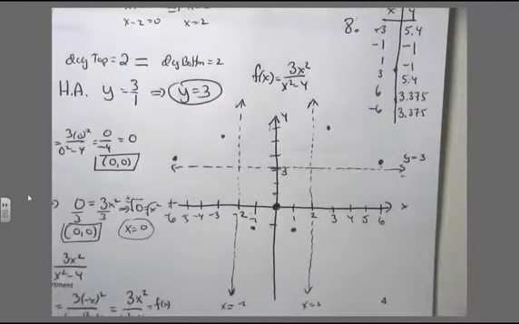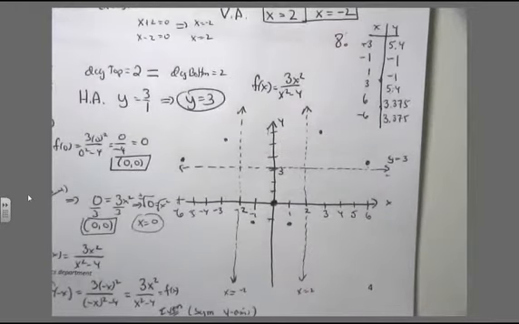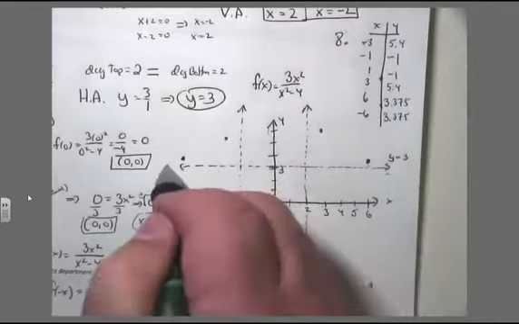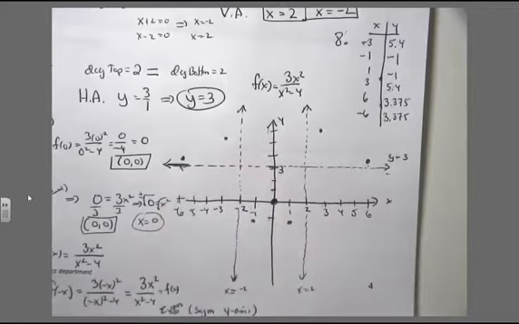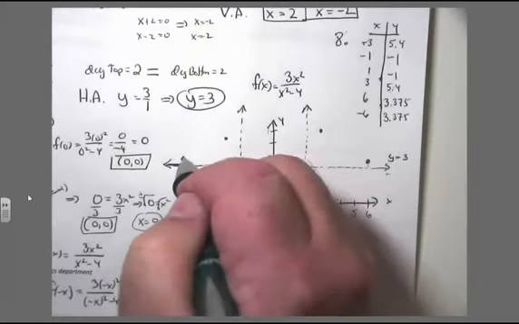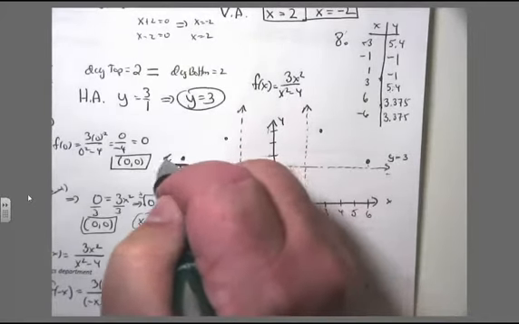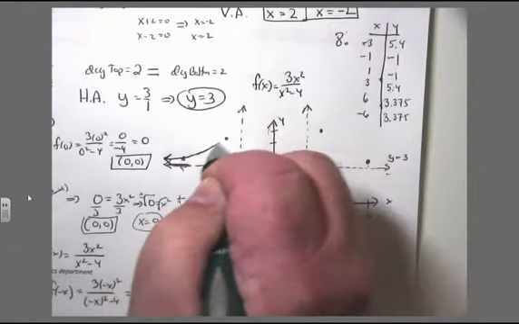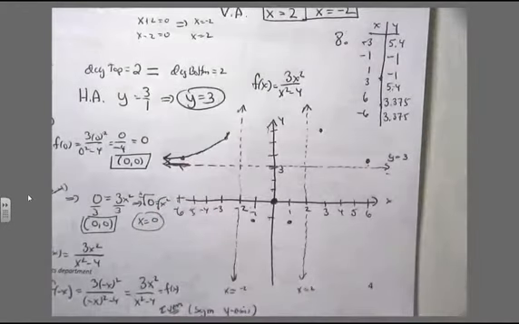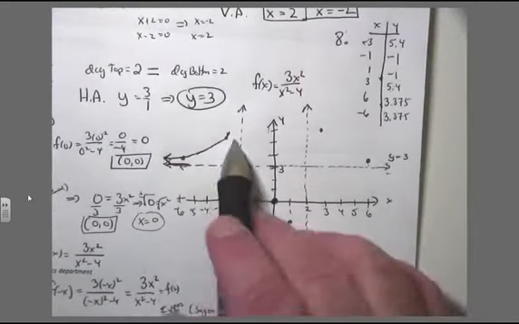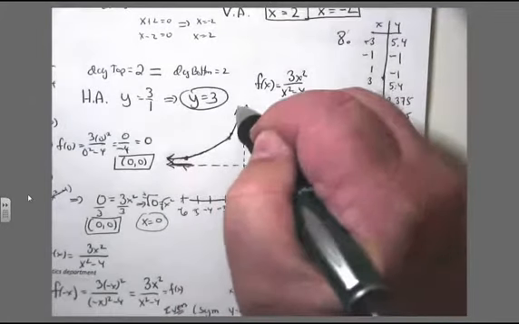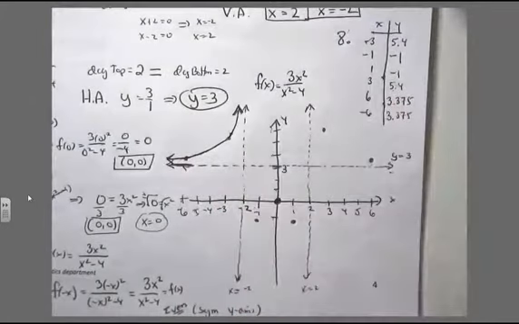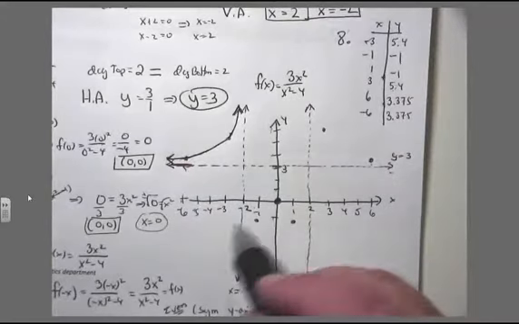But now, remember this. When you're graphing, you start a graph from left to right. The horizontal asymptote tells you what you're getting very, very close to on the horizontal line. Start there. But all my points are above it, so my graph will be above it. I connect my dots, but I cannot cross a vertical asymptote. So I've either got to blow up or blow down. As I approach this number, what direction are my points going? They're going up, so my graph has got to go up. You got to go with the pattern. You can't cross a vertical asymptote.